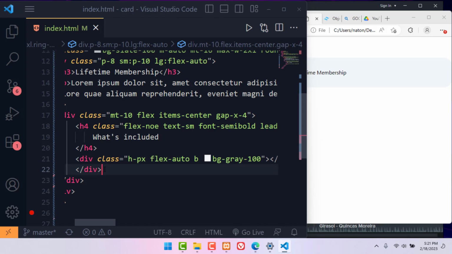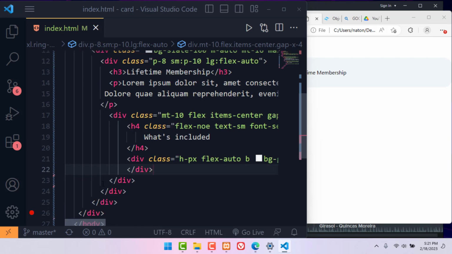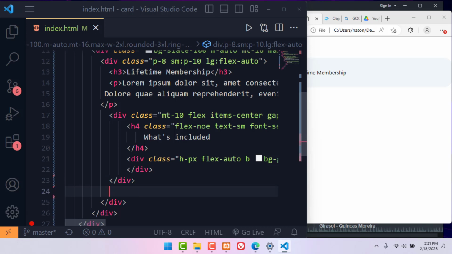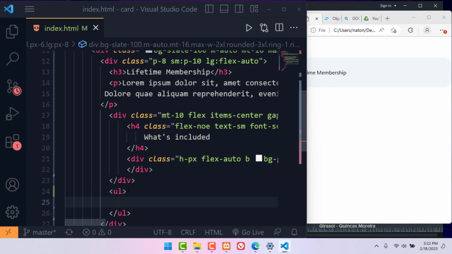So we now want, just below those two divs, let me just show you that. So that should be there alone, but now outside that div that started here, we want now to come and have yet another element. Now below that we want to come and have the unordered list. So we're going to have a UL, and inside this we are going to have several LIs. So that is LI, maybe I can start with 4. So just in case we need more, we're just going to add.